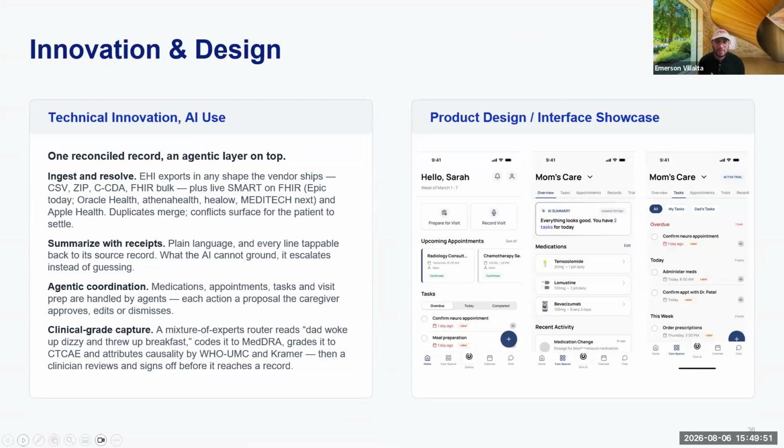So at Quinoa, we make data actionable. We started as a family hub where our agentic AI ingests the full view of the patient's health: electronic health records, wearables, insurance, to have that complete view. And then we use that data to automatically populate our features: appointments, medication changes, tasks needed to be done, visit preparation. Basically, we are an agentic coordinator for the patients and the caregivers at home.